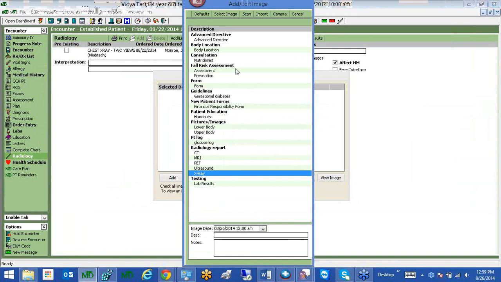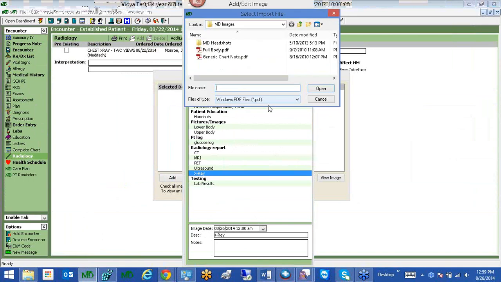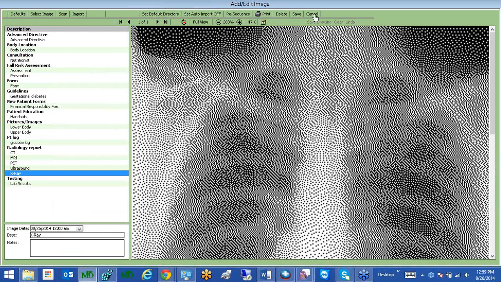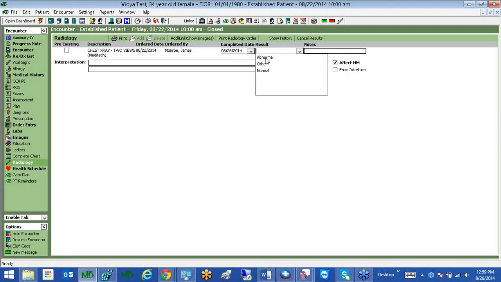Okay? And then indicate that it was complete. Okay? And again, the encounter is still closed. It just put the tab itself into edit mode.